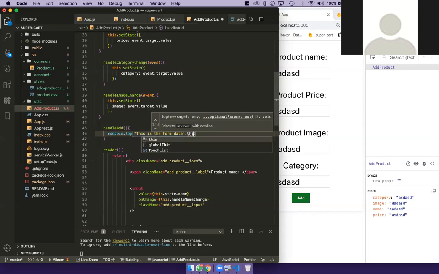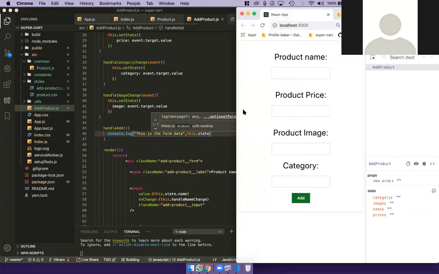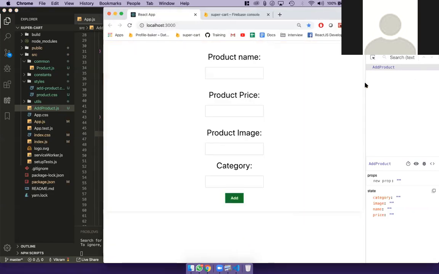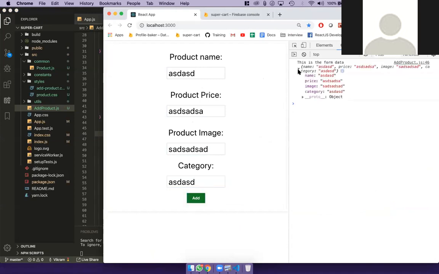And how do I get the data? The entire this dot state is updated whenever I type, right? So let's do a simple console log here. And I'll try adding the data in here and click on the add button. And that should print me the entire state of this component. And you can see it's just getting me the entire state of this component, this dot state, which is the entire state, right, folks? Now, what I would do is use the fetch library to post this data onto the database. Okay, are we clear until this far?